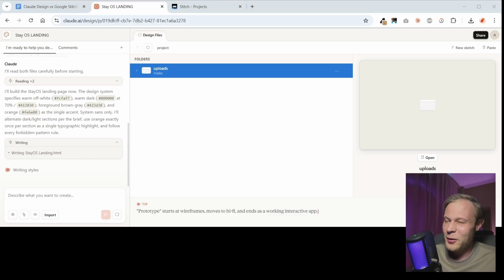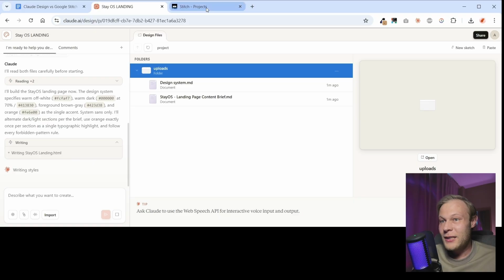I've not counted how much time it took for Google Stitch and how much for Claude Design, but it sounds like Claude Design took twice or maybe even 3 times more time on the same work. But we will then compare the output, because that is what's really important.